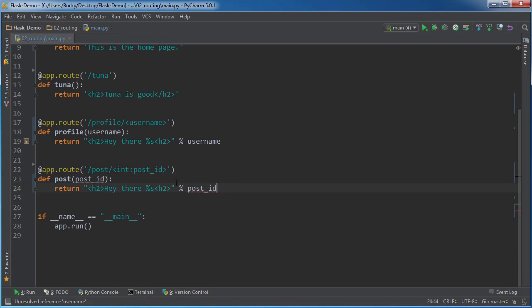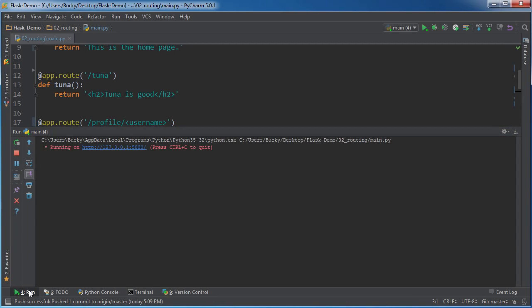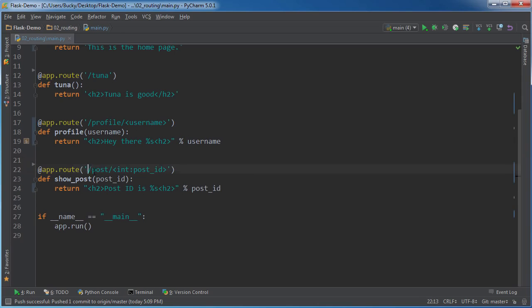So then I'll just write something like post ID is whatever, post ID looking good. And this doesn't actually have to be the same name. You can actually write show post or whatever. So now let me restart this and go to post.